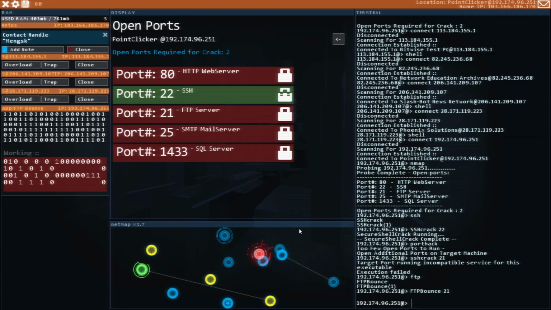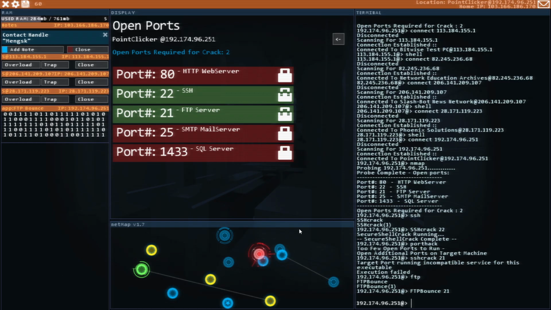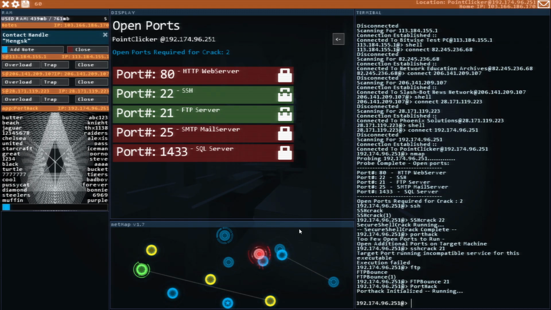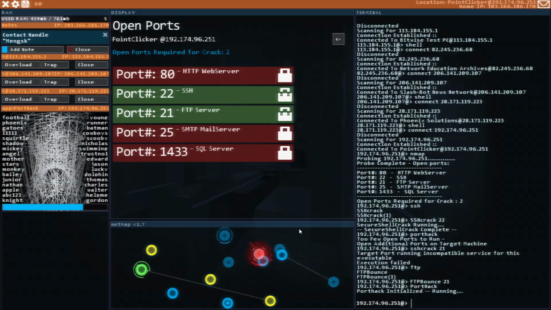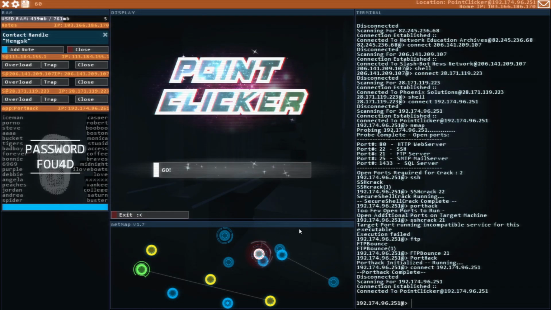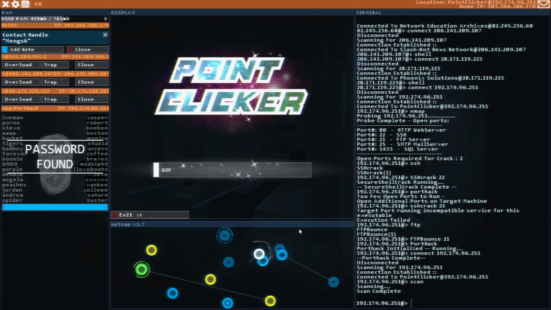So FTP bounced that. Now I can port hack. Let's give that a scan as well.